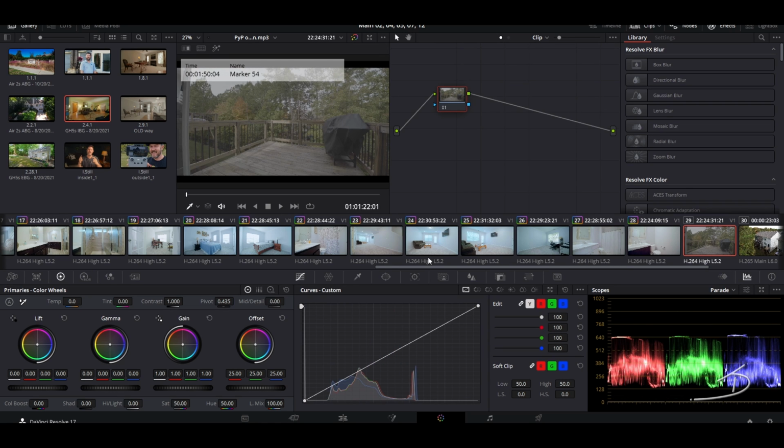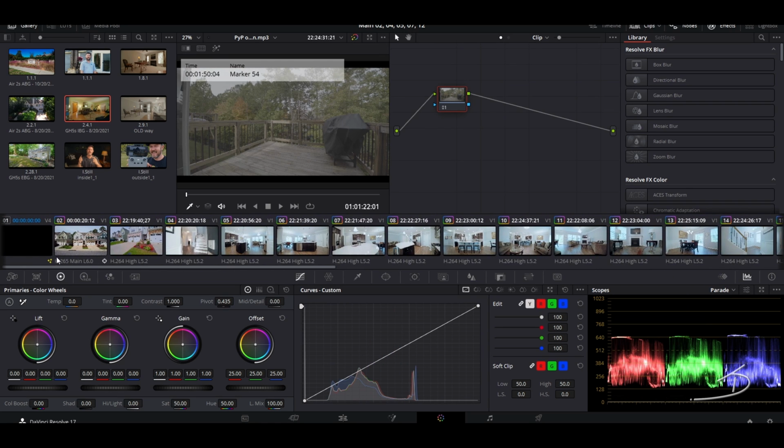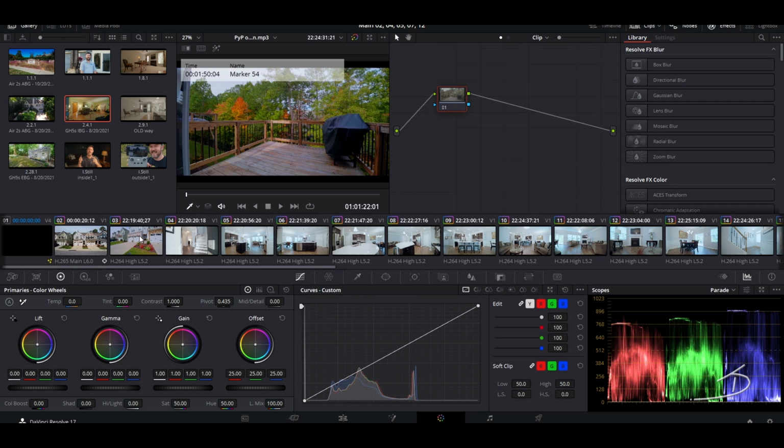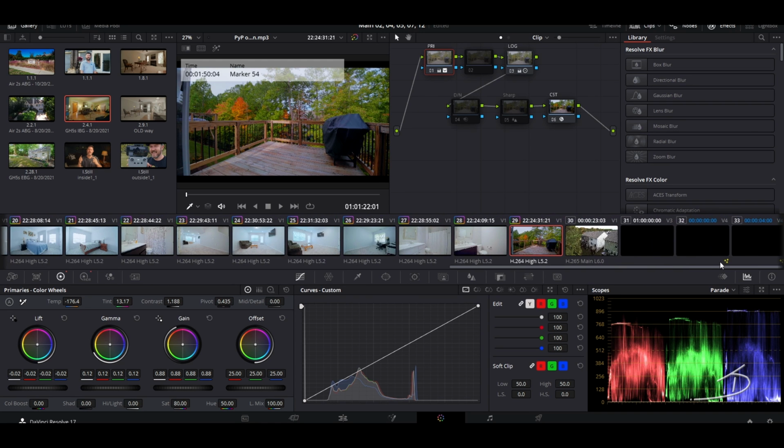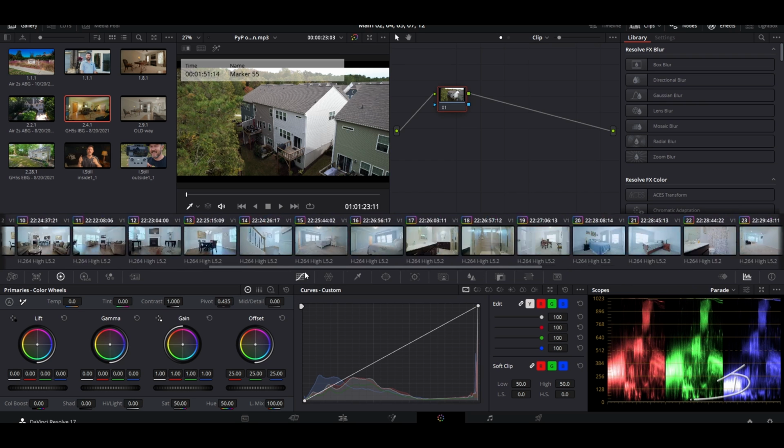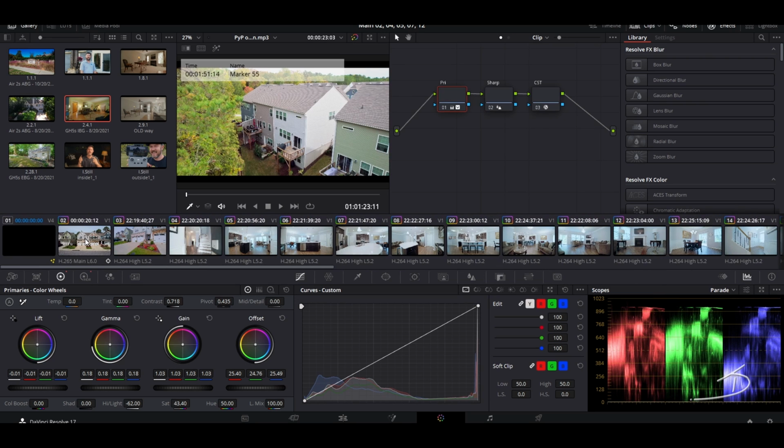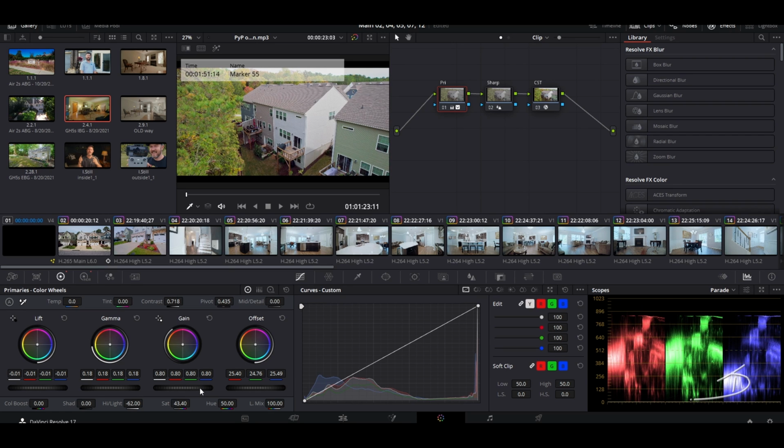Back to the exteriors. Now I can come all the way up here since I've already done this exterior base grade and steal it from there. And lastly, we have got the exterior drone. And since I've already edited that, we can steal that as well. There we go. And just like that, we are actually already done grading all of this.